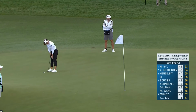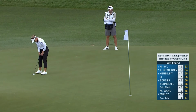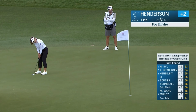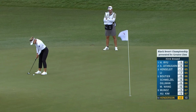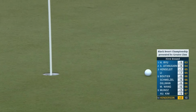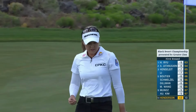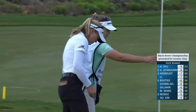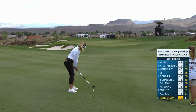I don't really know why that happens to players, but they just kind of lose their edge and then they struggle with confidence to get it back. Speaking of which, Brooke Henderson hasn't been in the winner's circle for a good couple of years, Kay. No, that's unusual because she's had a penchant for winning. This is her 11th year on tour. And she doesn't have too many droughts in her career. Speaking of downhill, let's go to Brooke Henderson at the 12th.